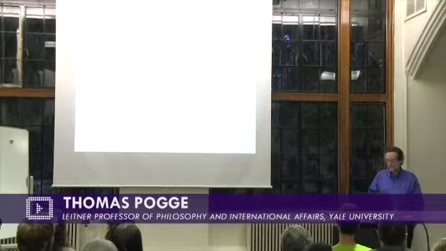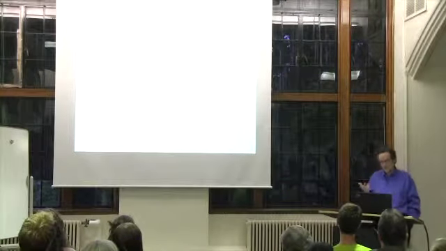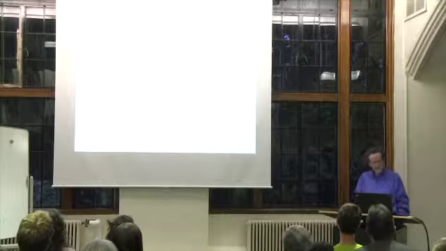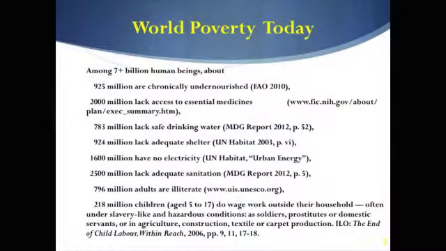Okay. So, a few facts and figures about the poverty problem. There are about 7 billion people in the world, as you know, a few more now. In October 2011, the 7 billion mark was breached. And of those, very large numbers suffer from various kinds of poverty-related deprivations, in particular, chronic undernutrition, lack of access to essential medicines, lack of safe drinking water, lack of adequate shelter, electricity, sanitation, literacy, and there's still also a great deal of child labor, meaning children working outside their own household for wages.